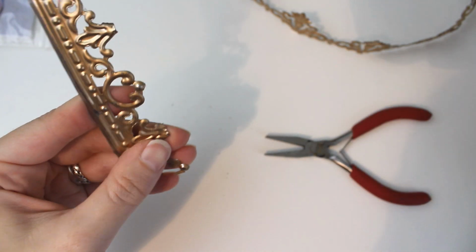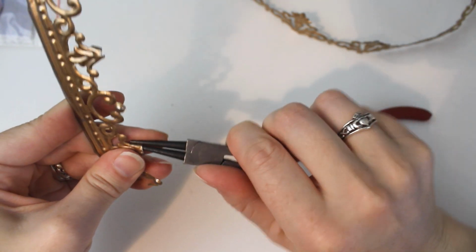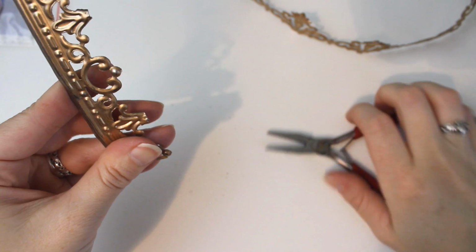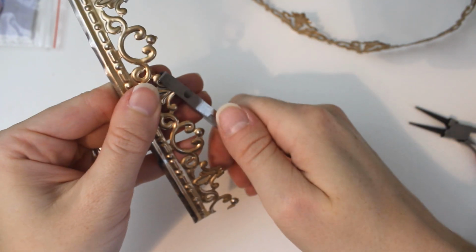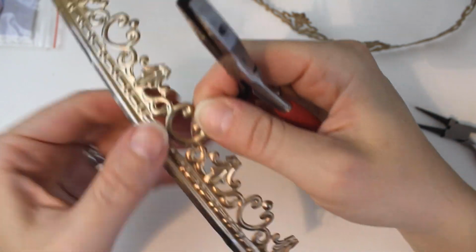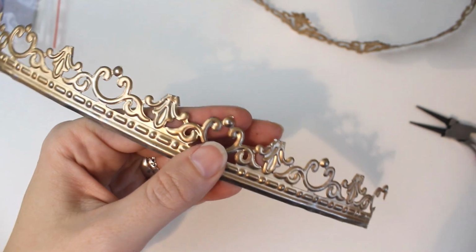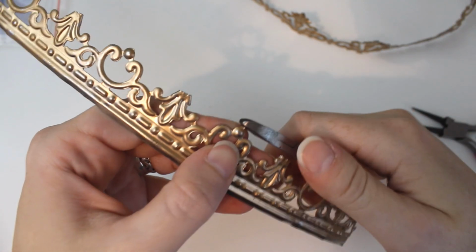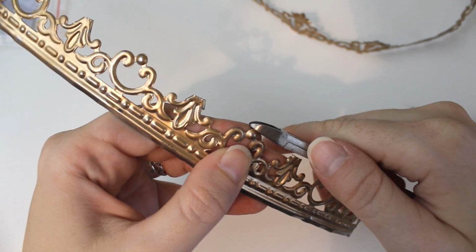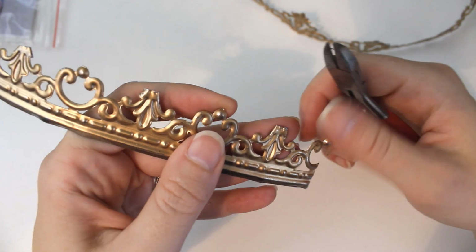Oh, that did not go. That one just unfolded. Okay. There are a couple pieces along the top here where there's still some little nubs sticking up, so I'm going to just trim those with my wire cutters, make them a little prettier.